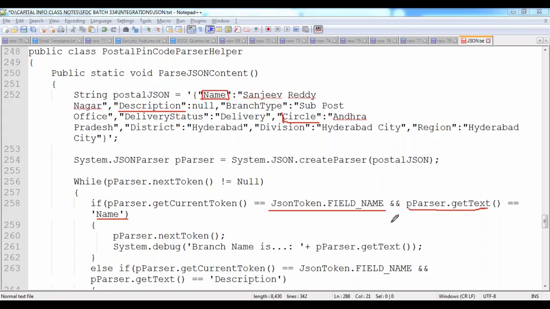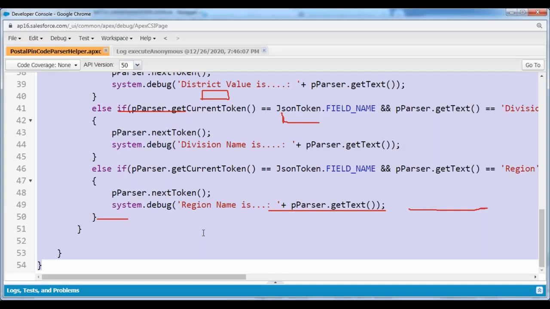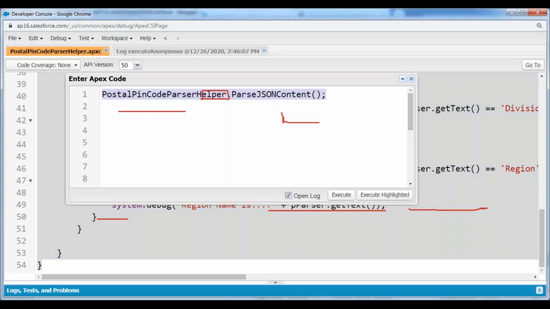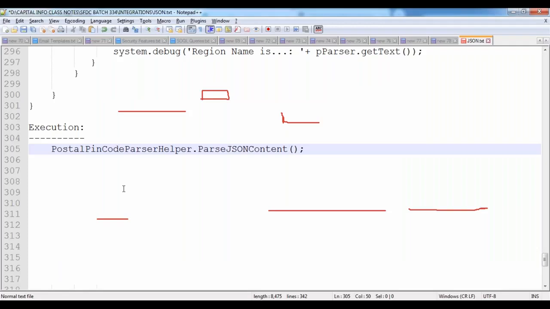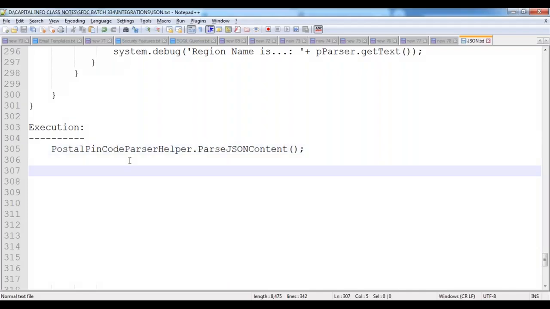Thank you. Firoz, we have passed this string value directly, right? By using the HTTP invoking method, can we provide the string dynamically? Yes, that's what tomorrow's example is. Dynamically, whenever we click on this request, it goes and picks up the pin code details, and it will place them here directly. Then we have to write the code to parse that content and show it on our Visualforce page. I will show you that real live example tomorrow.